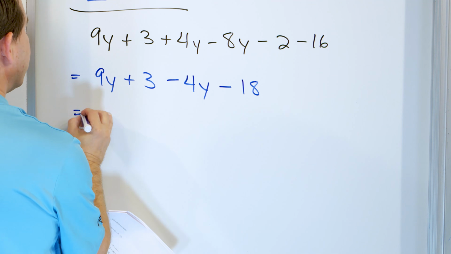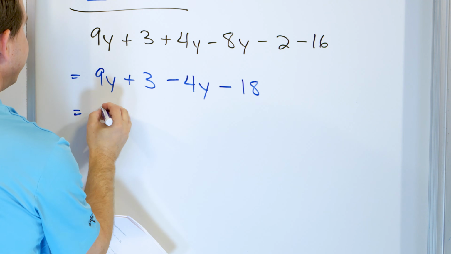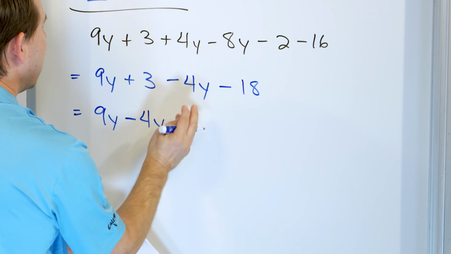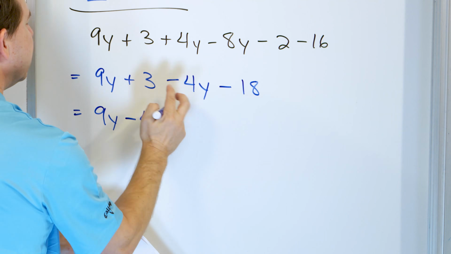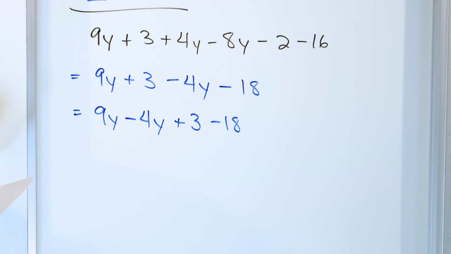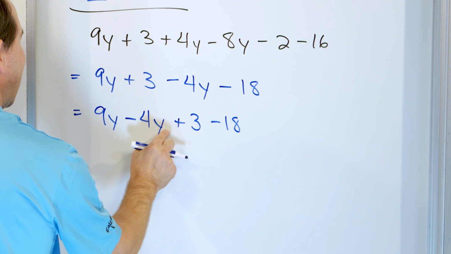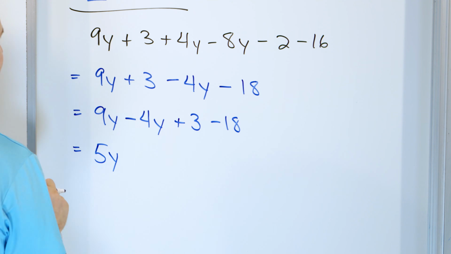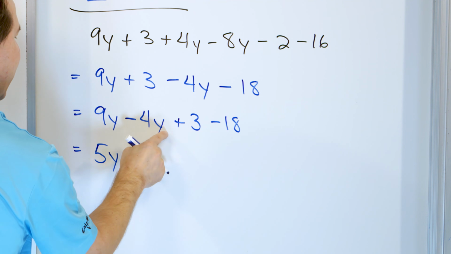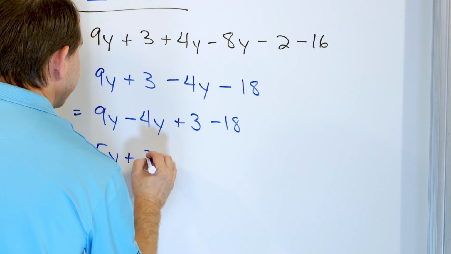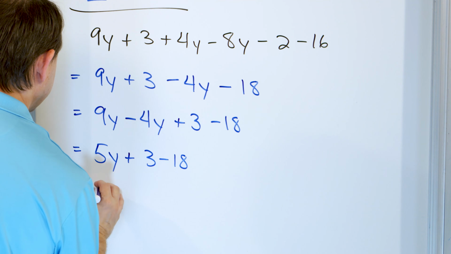And then we can rearrange the smaller expression. We will have 9y. This one goes right next to negative 4y. The negative sign comes with it. Plus 3 goes right here, and then minus 18 goes right there. All right? So here we have like terms. We have y terms. What is 9 minus 4? It is 5. 5 what? 5y. It's 9 hamburgers minus 4 hamburgers. I must have 5 hamburgers. And then, of course, I have plus 3 minus 18.